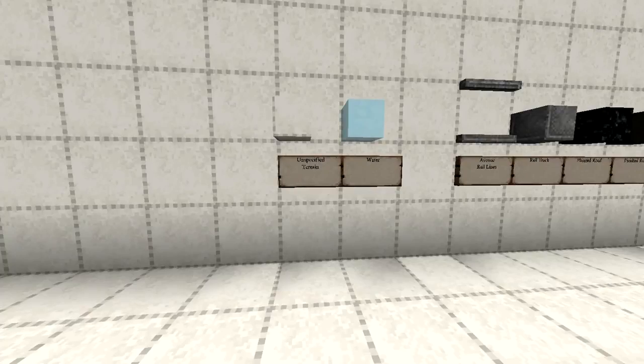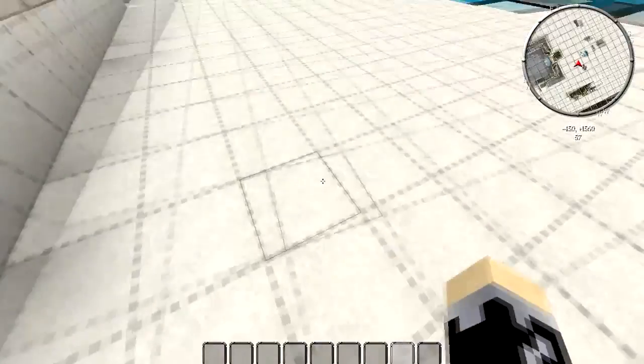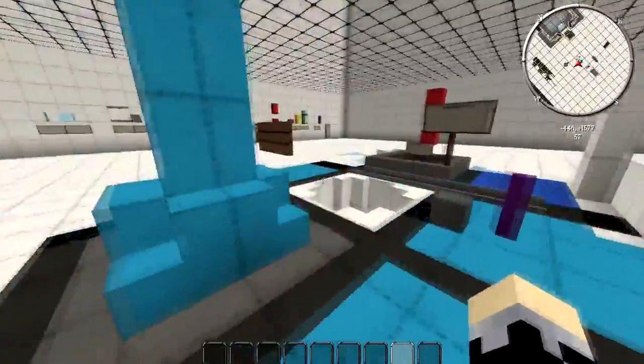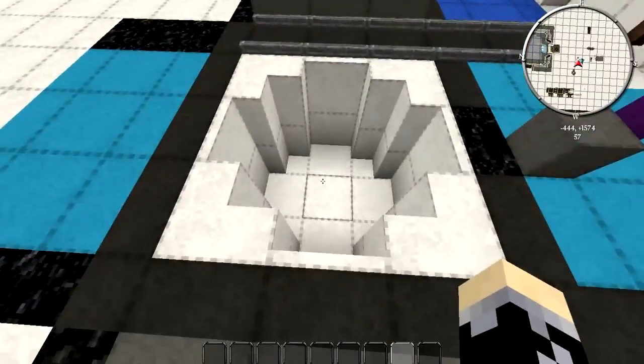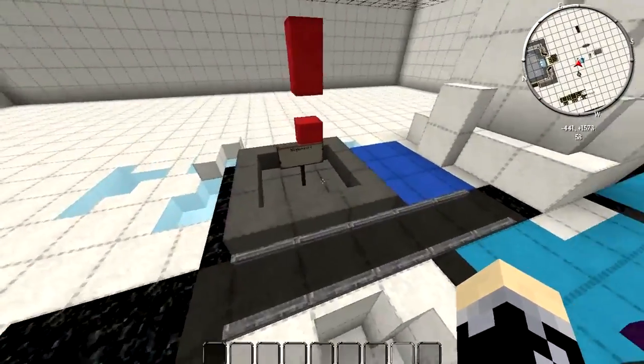Let me just turn on... Oh, that was the wrong button. There we go. So the white wool is unspecified terrain. So it's basically all the things that I really haven't touched yet or haven't figured out yet. Aside from the shaft, this is the shaft. This is a physical representation of the shaft in this miniature model.